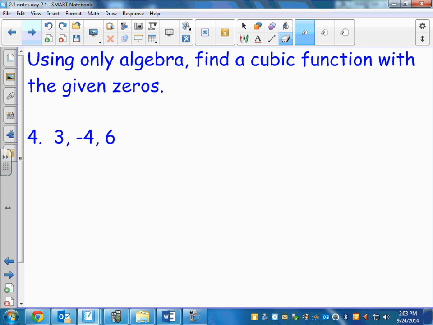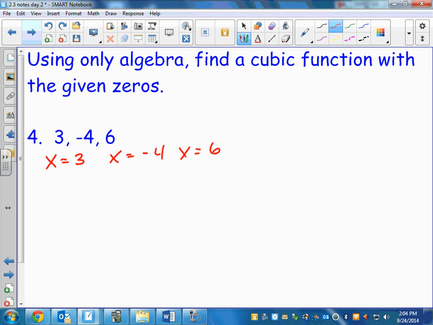So how about this? It's going backwards. It says find a cubic function that has the given zeros. And when I give you a question like this on the test, I say write a polynomial function in standard form, which means I actually want you to multiply it out. But if they give me the zeros, think about that's like saying a zero at x equals 3, x equals -4, and x equals 6. And I just want you to go backwards and go from the zero to the factor.